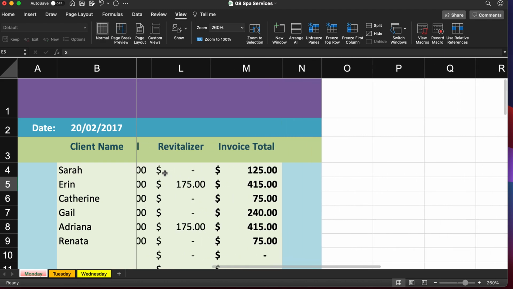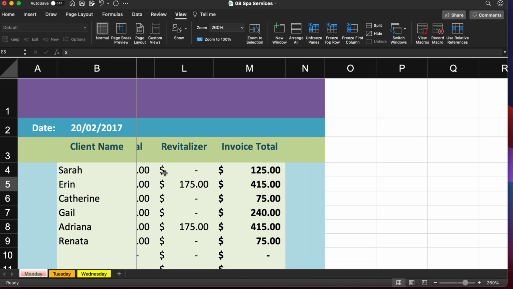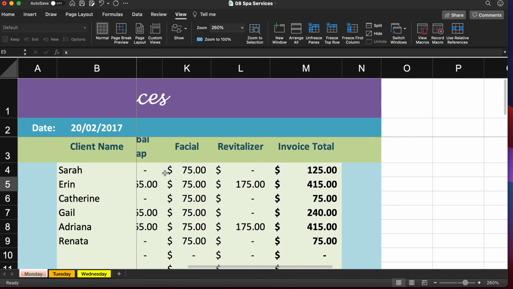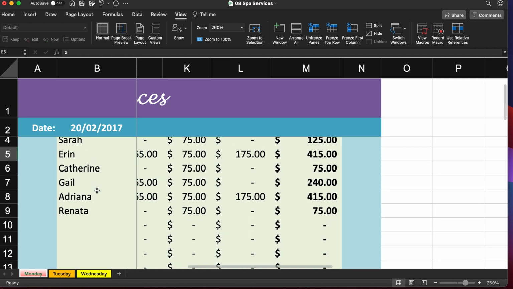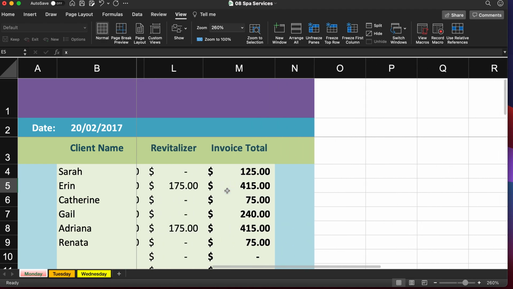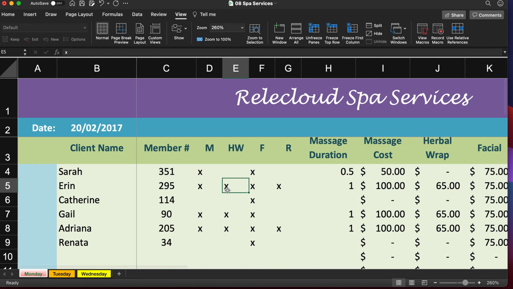This is really good if you have a large amount of data and you are going to scroll a lot, and you want to see your row or your column frozen so that you can know which number is for which name. So yeah, you can use Freeze Panes.